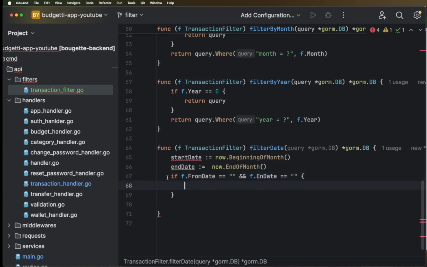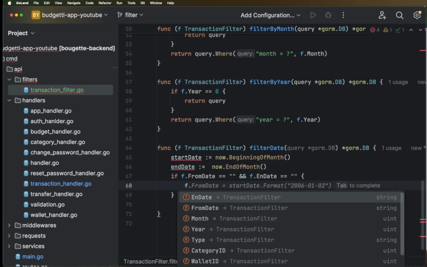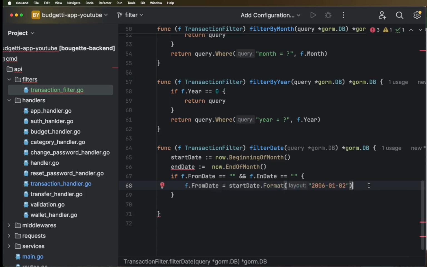So if both of them are empty, then we want to set the query to use the current beginning of month and the current ending of month. So all we need to do is state that f dot from date is equal to start date, and f dot end date formatted to the end date.